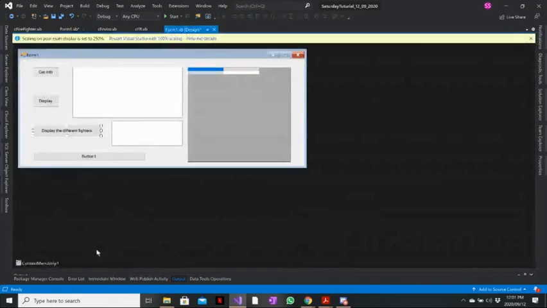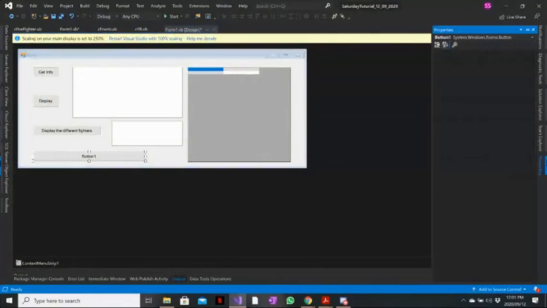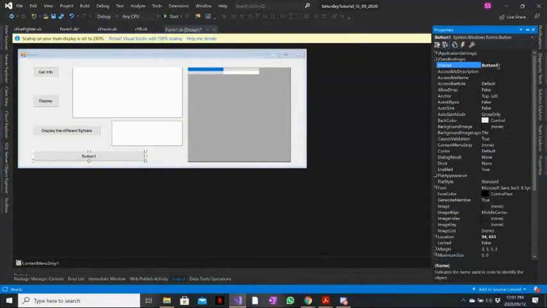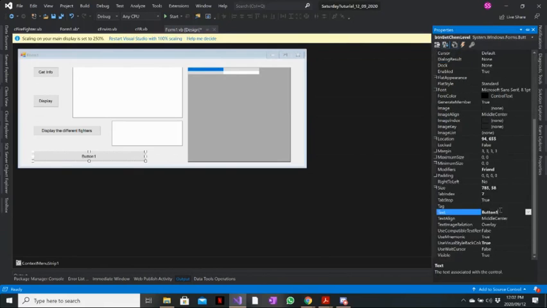What we needed was a button. The button needs to be named BTN chemical level, display chemical level.